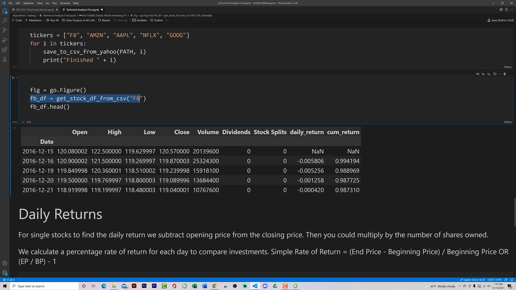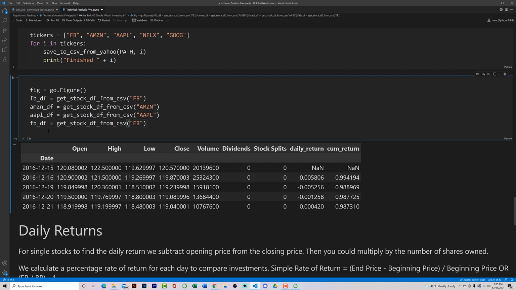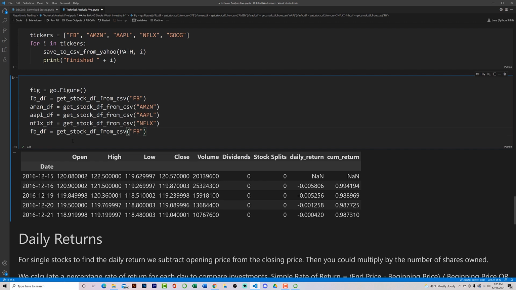Well, what we want to do is do this for every single stock, or the FANG stocks anyway. So I'm going to paste this inside of here. And I'm going to do the same for Amazon, like this, and then just throw Amazon's ticker inside of here like that. And I'm also going to do the same for Apple. So AAPL, and throw in the next one. This is going to be Netflix. So NFLX, and the last one is going to be Google.